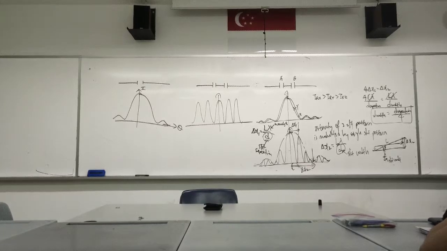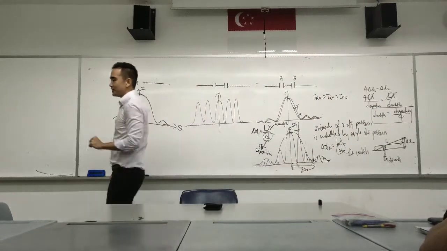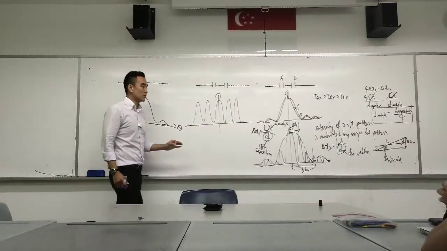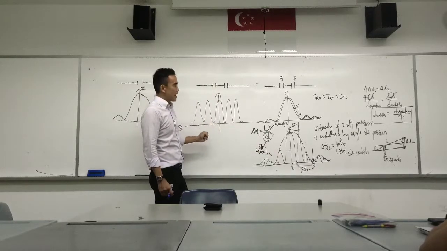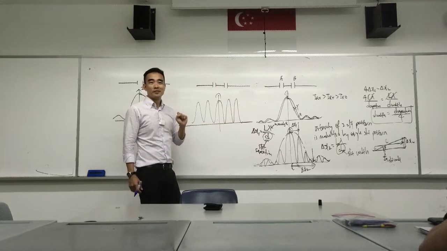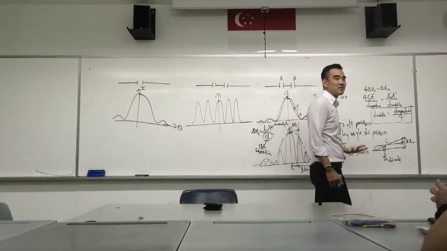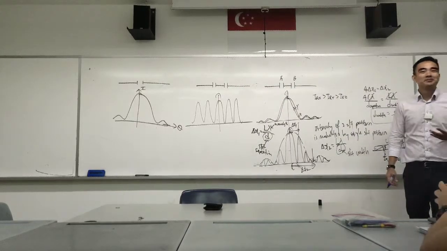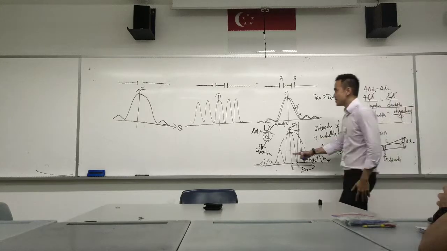Okay, up to now? So whatever I'm doing over here is to explain to you the actual two-slit pattern you'll be observing, which is this one, not this one. So question over here, how do you get from here to here? What should you do? Can you eliminate the single slit pattern? How do you get this to approximate to this?